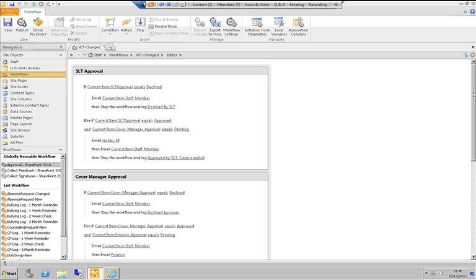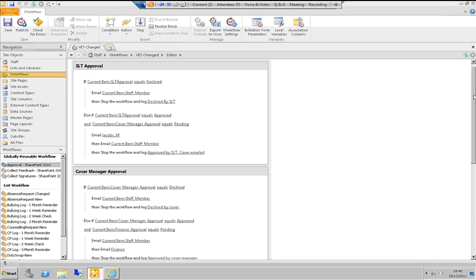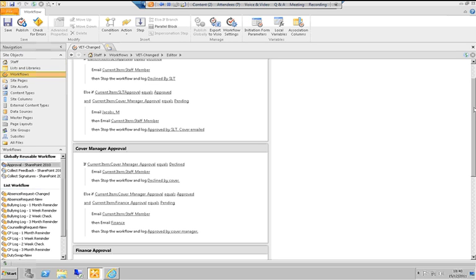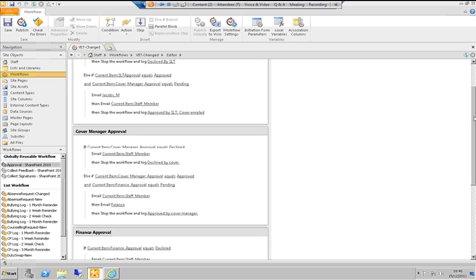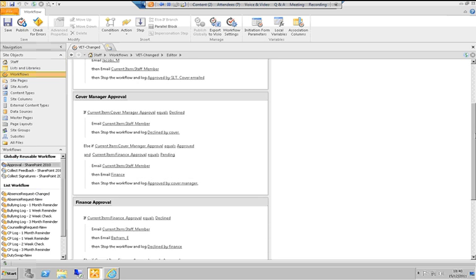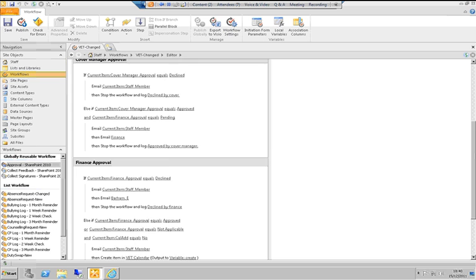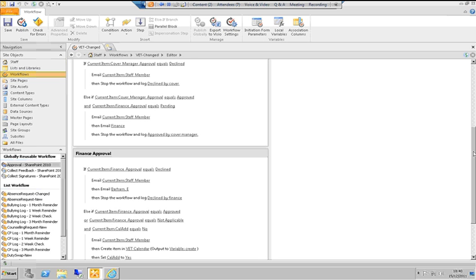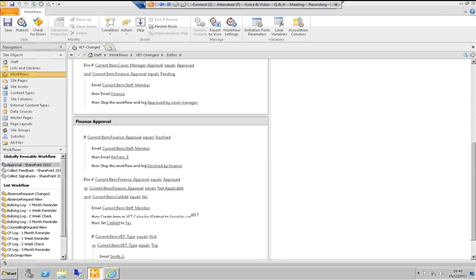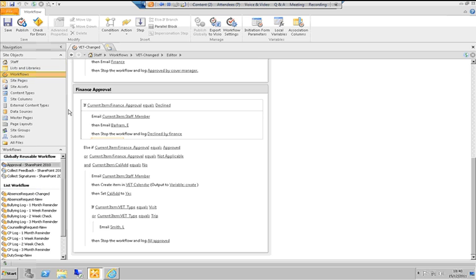At each level it looks at what the form is doing, so whether it's been declined or approved, and then if it has to go to certain people. Has finance been approved, has the cover been approved? So you can see you can start to get quite complicated. You can do else ifs as well, or if else.